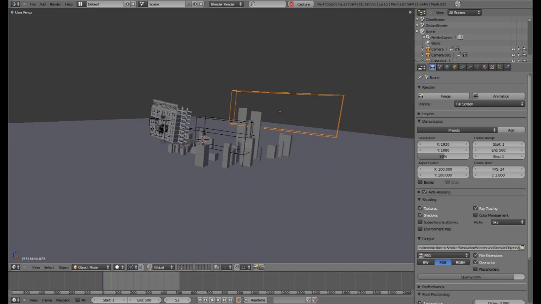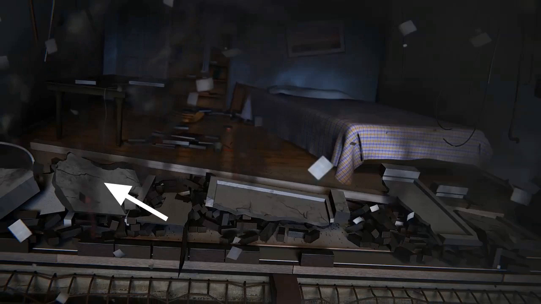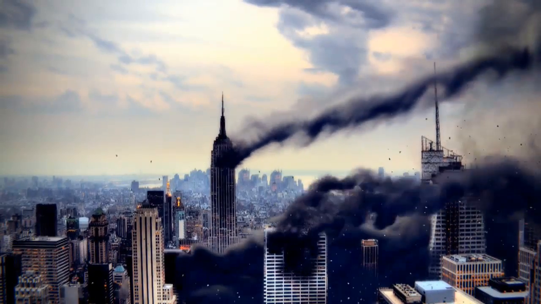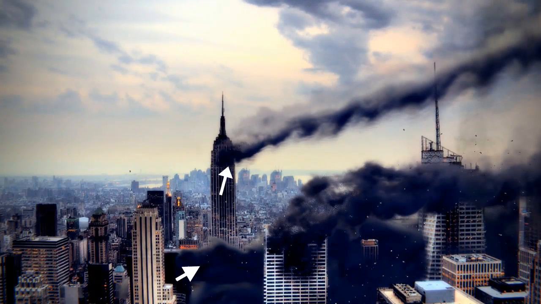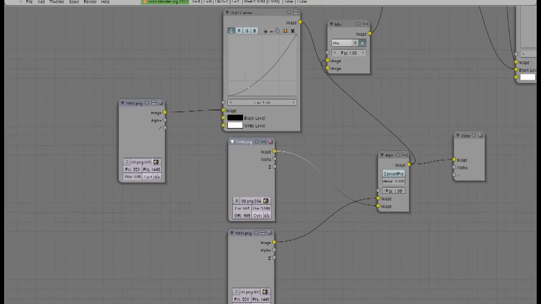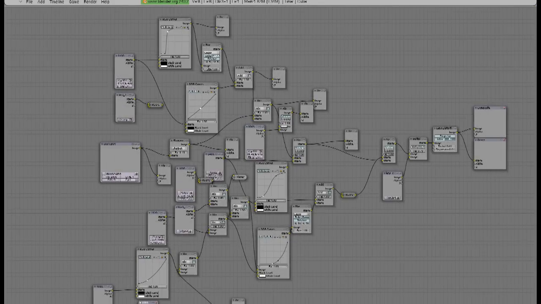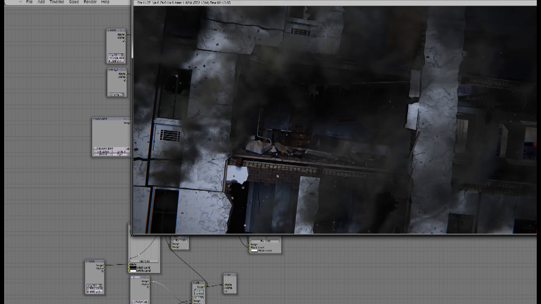Basically I had 5 domains in total. I had the smoke at the beginning, the up-close smoke, which used high detail. That was one domain. Then as the camera zoomed out, there's the mid-ground smoke, I called it. Once the building fell, there were 3 smokes: the background smoke, the middle ground smoke, and the foreground smoke. Each of those were rendered into 5 groups of PNG frame files. All of this data was then composited together in one big compositing mess, as you can see here, and that produced the final result.